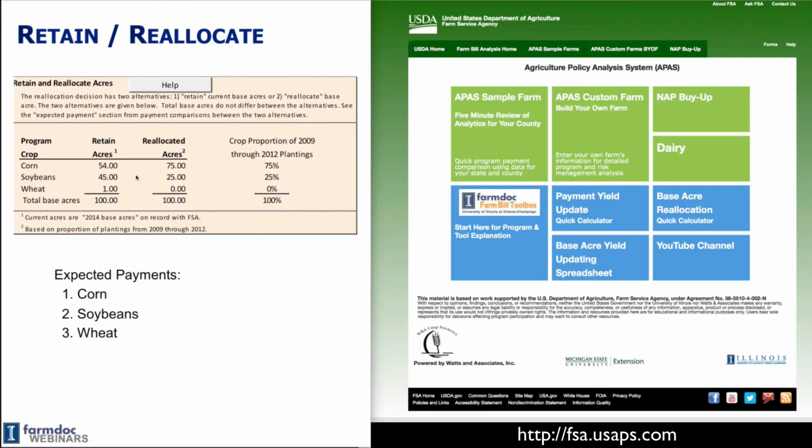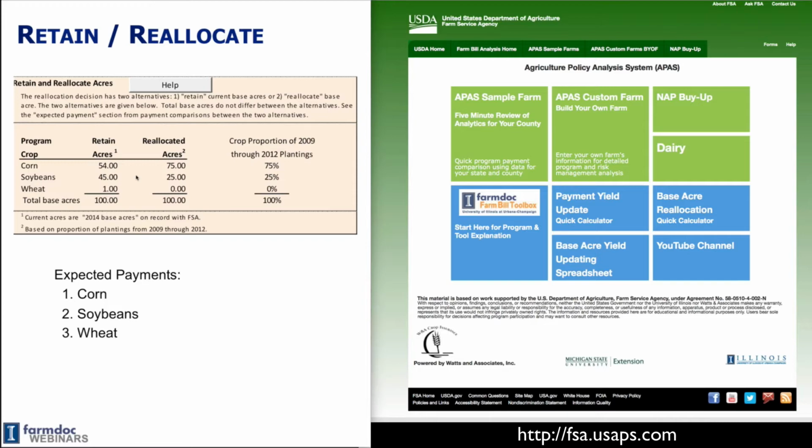But Gary's point is absolutely correct. You cannot increase base acres through the reallocation decision. You cannot get base acres if you don't have them. So there's no way to expand the base, and that includes there's no way to get base if you don't have them. But those base acres would be on record with FSA. And so in a situation where you don't think you have them, I would recommend double checking with them to make sure that there's not some record there, because that they weren't enrolled in programs in recent years may not determine that. But the bottom line is you have to have base acres to be eligible for these programs.